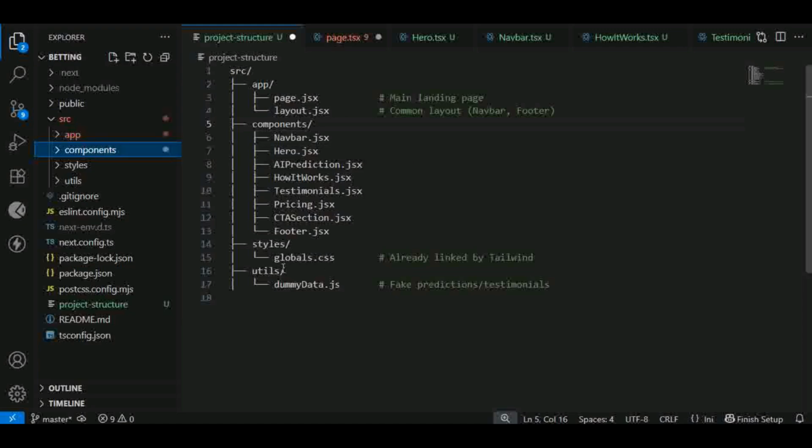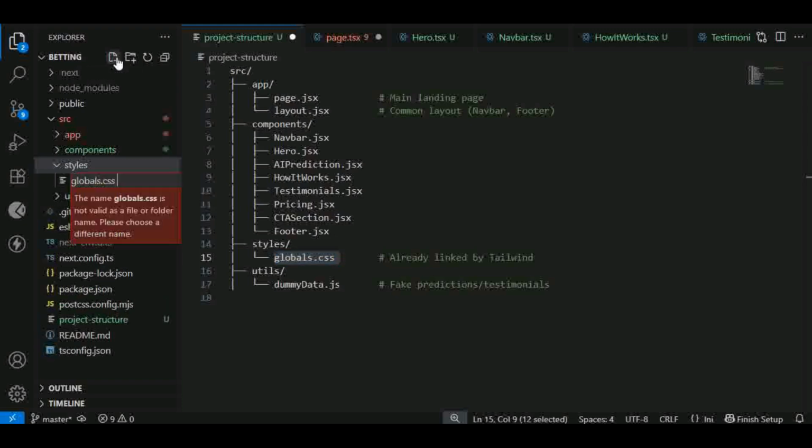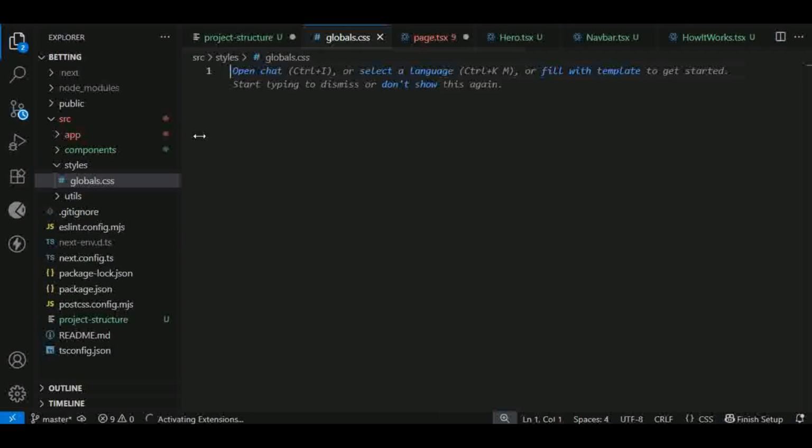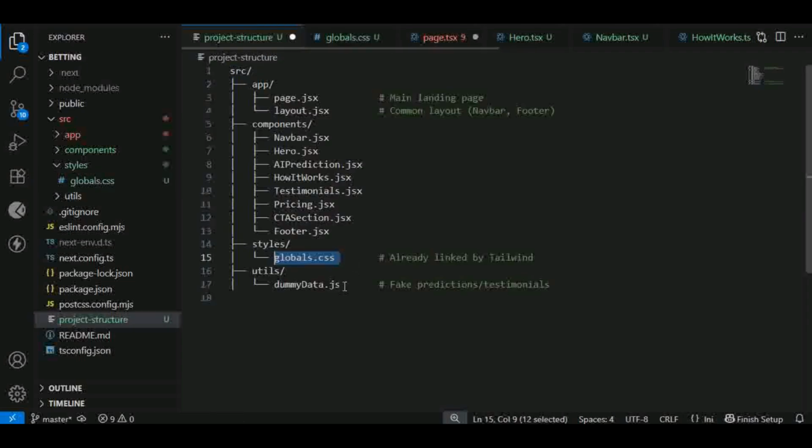Now in this styles part, you are supposed to have the global.css. Okay, so let's add that. And then, when you come to the project structure, there's this part of the dummy data.